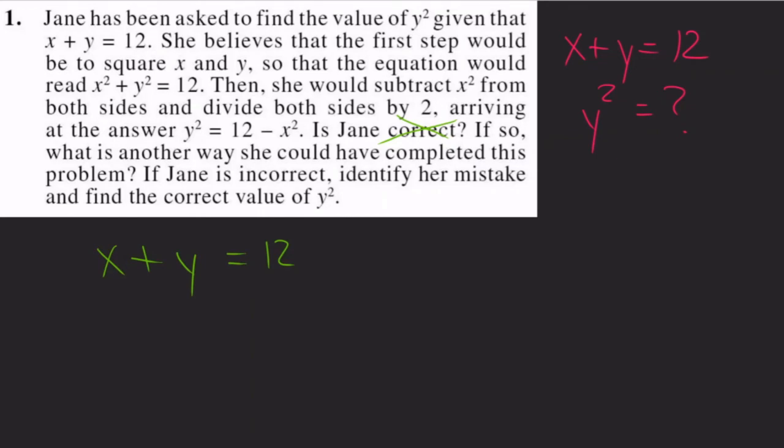And I believe this will actually help you if you're one of my Scott High students on another section of the work for today. What we need to do is simply solve for y first. Well, y equals 12 minus x. So y squared would be, let me switch colors. If we wanted to square y, we would square this side as well. That's now equivalent. So we're going to have (12 - x) squared.